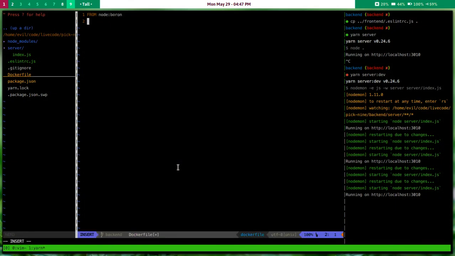And now we need to make our directory. So we're going to run mkdir, and this will build out our app directory on the server. So we will build a directory called app. And then what we want to do is set our working directory. So we need to tell Docker, so I think it's WORKDIR, and that's going to be app.